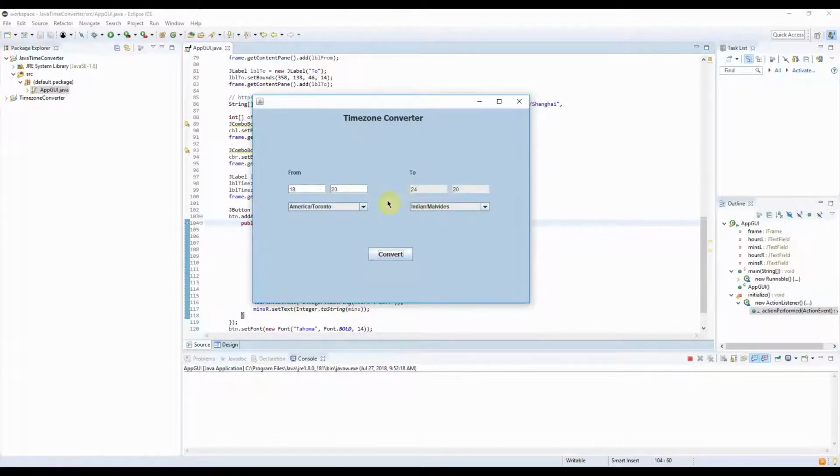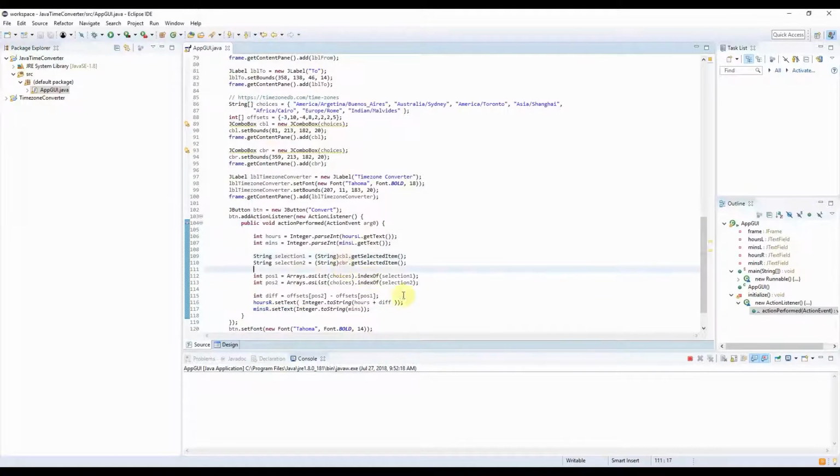Oh, here's a problem. The second or the first time zone might be 1 day ahead or 1 day before. For example, if Sydney time is 12, then Cairo time will be 10. Okay. But if it was 5 here, it will be -3 here. To fix that, we need to understand when the day in one of the time zones changed. To do that, I will explain when I write it.